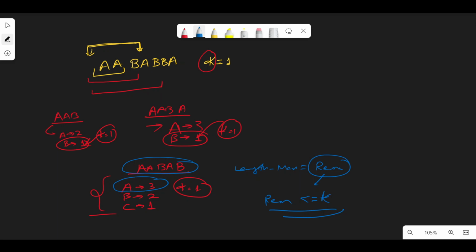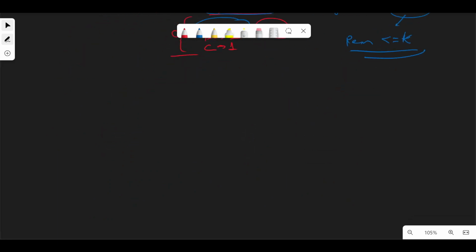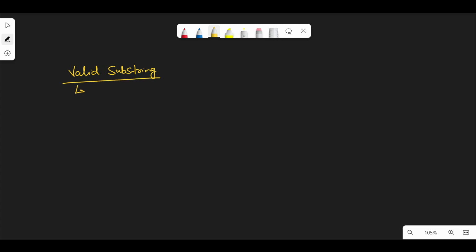So what is a valid substring? Well, its length minus max frequency, which is the frequency of the character that occurs the most number of times in this substring, should be less than or equal to k.